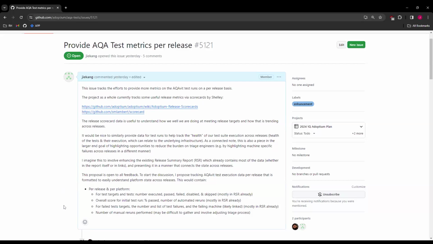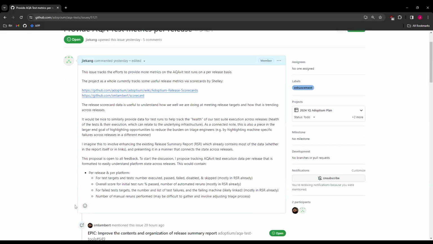So how well the tests are doing in terms of their pass and fail rate, and understanding that as it trends between CPU releases, so that we can better understand what is hurting us most in a sense, and trying to highlight those opportunities for future fixes.